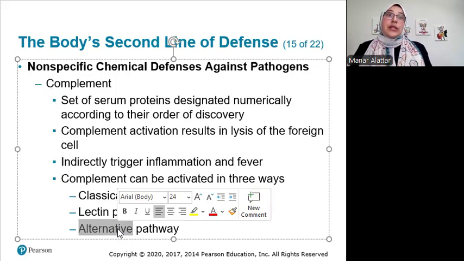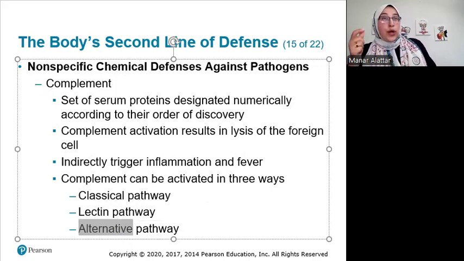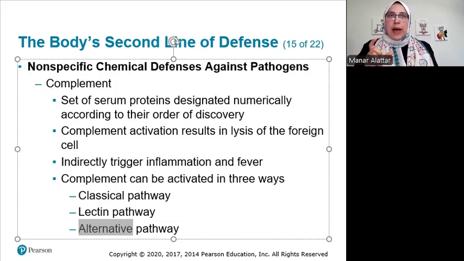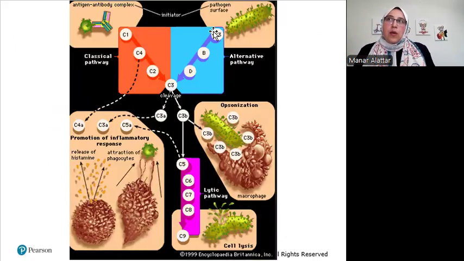And then there's an alternative pathway, which is just sort of random breakage of these proteins. If they break and then they associate to a pathogen, if that pathogen is different from the host, then it might actually hold on to that protein for longer than a normal host cell might, and that would lead to the alternative pathway.